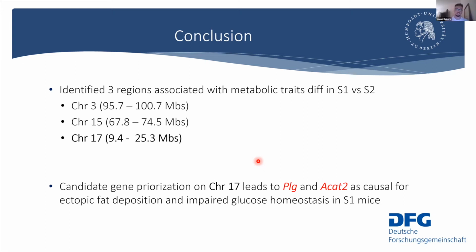So let's say that at the beginning, we had the founder of these 2 lines that was selected for the high body weight. And then simply they were divided for metabolic traits. Let's say that the S1 was therefore selected for insulin resistance and ectopic fat storage, while the S2 line was kind of the reference of more healthy and not showing hepatic fat storage and also insulin sensitive, let's say. Okay, thank you very much.